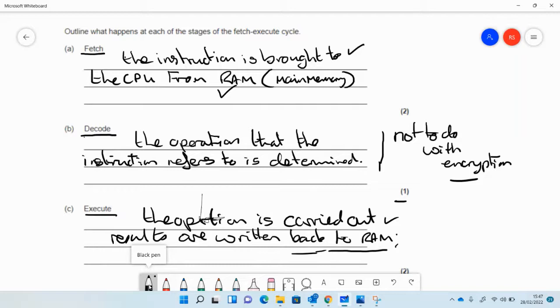So when we're faced with a question like this, we're not needing anymore in GCSE to discuss all of the registers and everything else that's involved in Fetch Decode Execute. But if they ask us to generally outline what's happening, we can't be just using the word fetch, decode, and execute and saying the instruction's fetched, the instruction's decoded, the instruction's executed, because we're not going to get the points for that. But if we think about it in this way, try not to use those words, we're probably going to do okay.